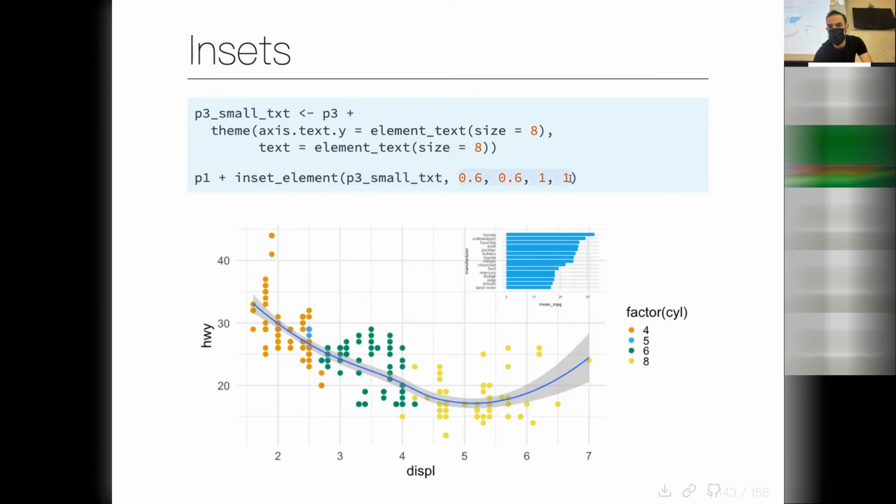Then these next arguments are just where on the plot you want to insert it. These arguments go left, bottom, right, top. These point, like 1 and 1, is like 100%, and 0.6 is like 60%. You can change these and play around with it, and you'll see how it changes where it's at on the plot. It will also change the size of the inset depending on what those values are. So this is a little bit finicky, and this can be tricky to get exactly right.